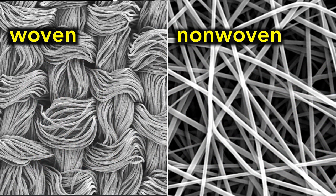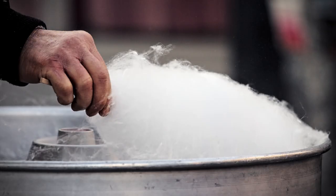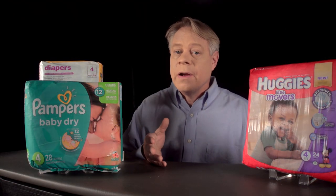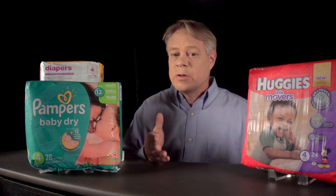You would think that something this absorbent would be woven like cloth, but to weave a fabric with varying channel size would be extraordinarily difficult and expensive. Instead, to construct the surge layer, diaper companies use non-wovens. In a woven fabric, the strands are carefully interlaced, but in a non-woven, polymer fibers are suspended in air and then deposited on a moving belt where the warm fibers adhere to each other — it's a lot like making cotton candy. There, the fibers mat together to make something that resembles cloth but clearly isn't woven. As the urine leaves the surge layer, it enters the absorbent core, which stores the urine until a diaper is disposed.